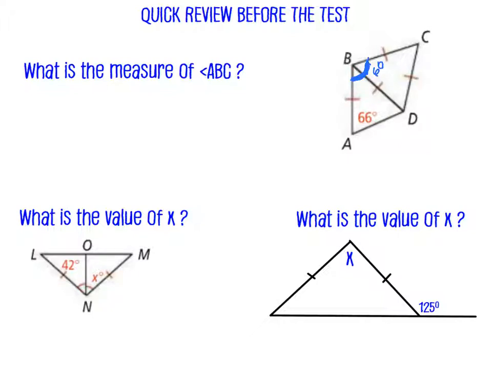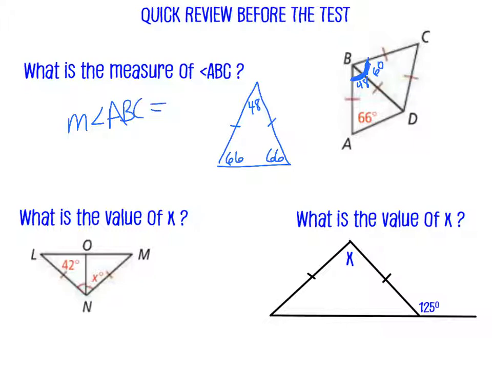So if I were to redraw that, I'm going to pull it out so you can see. If this angle is 66, remember that your base angles are the same, so this is also 66, and they have to add up to 180. So I would take 180 and subtract my two 66s. I'm doing this right now, 180 minus 66, minus 66, and I end up with a 48-degree angle right there. So that means over here that's a 48. And if I have a 48 and a 60 together, the measure of angle ABC would have to equal 108 degrees. Okay, so we used a couple of our theorems on that one.